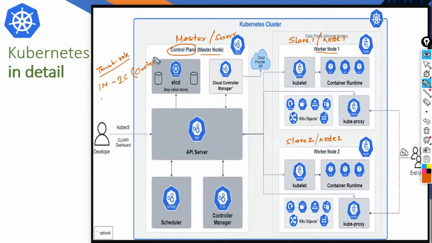Still we say cluster because all the networking tools, elements, everything will remain the same, whether you have one master and 40 nodes or one master and 2 nodes. The networking elements, the amount of installation, and everything will remain the same.